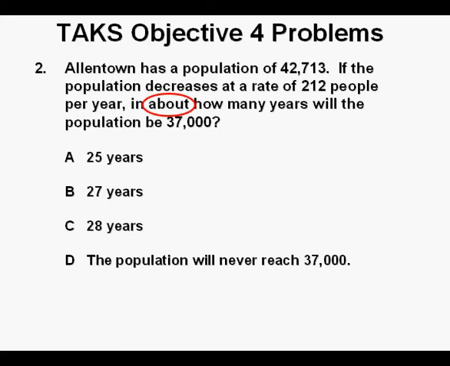In this problem, there are some keywords that can help us understand what is really going on. The first word we'll look at is about. The word about tells us that we'll not likely be getting an exactly right answer, so we are alerted to look for the best answer.